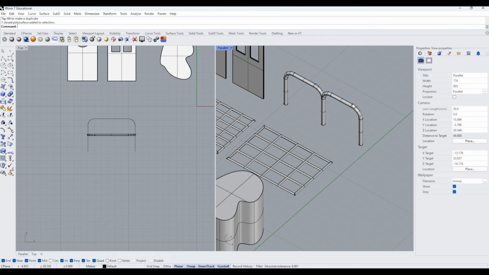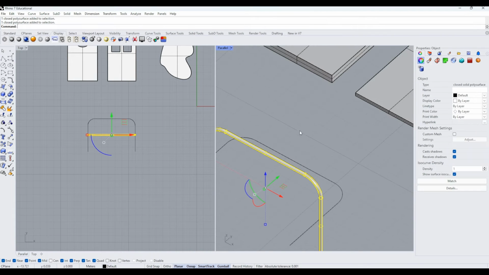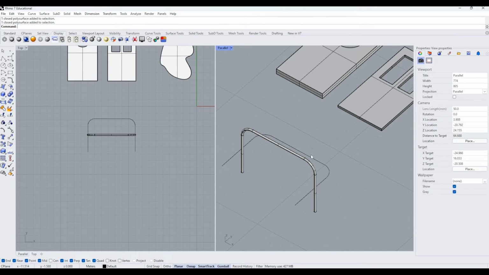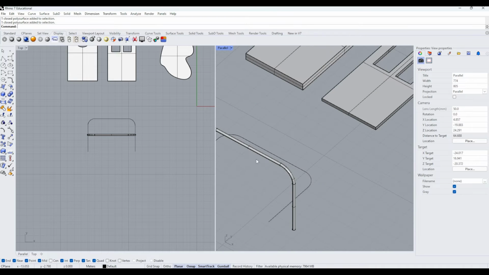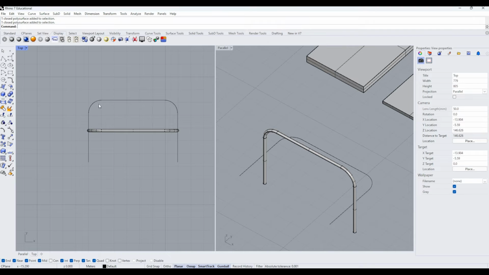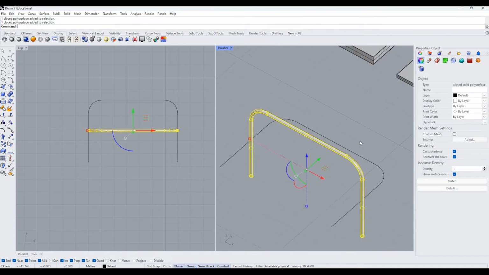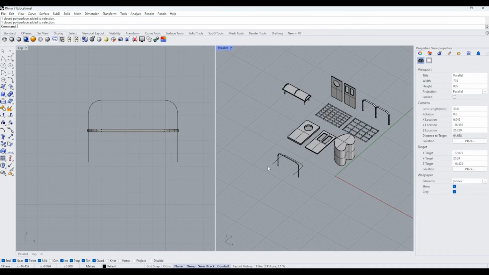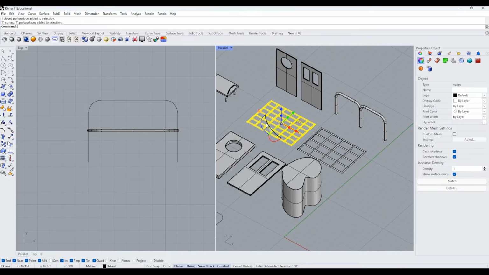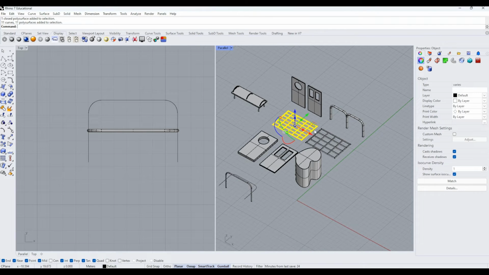Now we already have one balustrade, but I think this one is thicker, so you can put in a larger number for the radius when Rhino is asking. And this tool is really useful because you don't have to draw everything and then make a surface, but instead you just draw the line, and then the pipe will draw a 3D cylinder along the line.